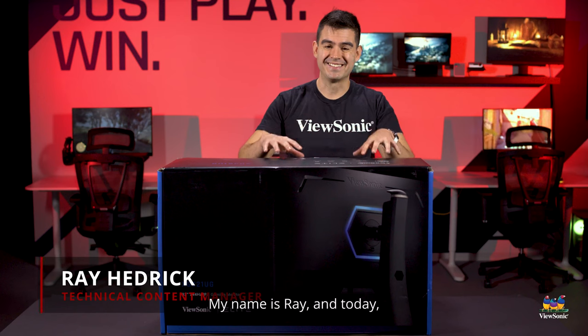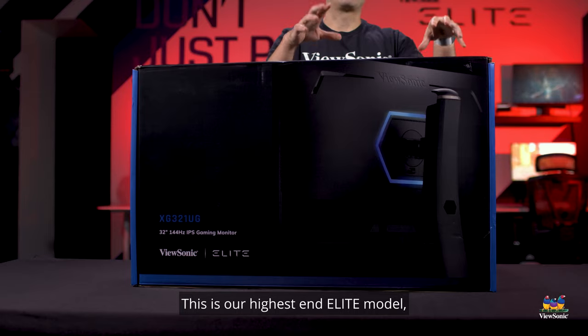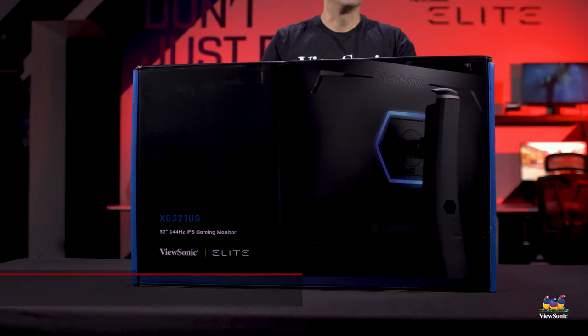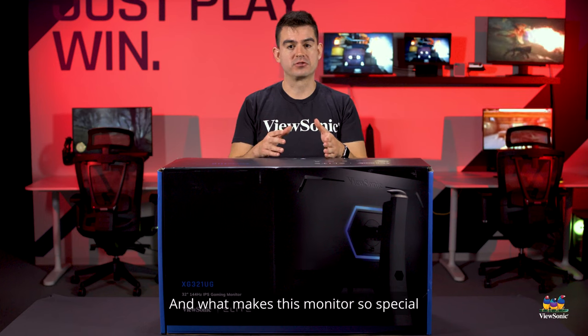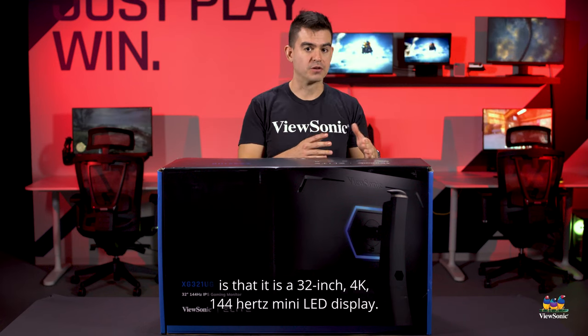My name is Ray, and today I have for you our ultimate expression of gaming. This is our highest end elite model. This is the XG321UG. And what makes this monitor so special is that it is a 32-inch 4K 144Hz mini LED display.